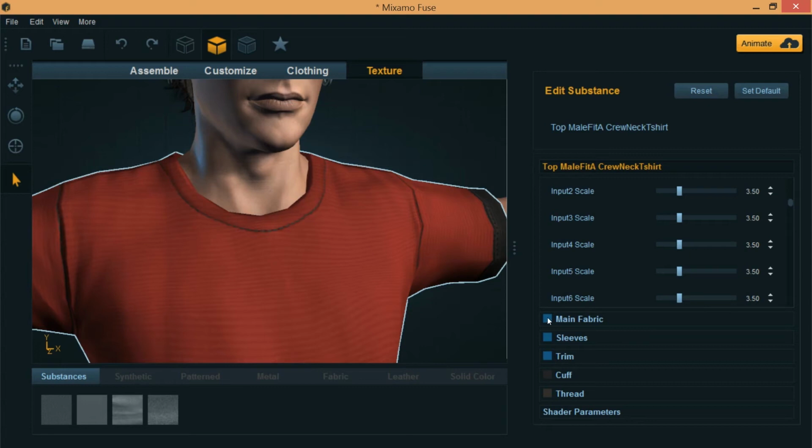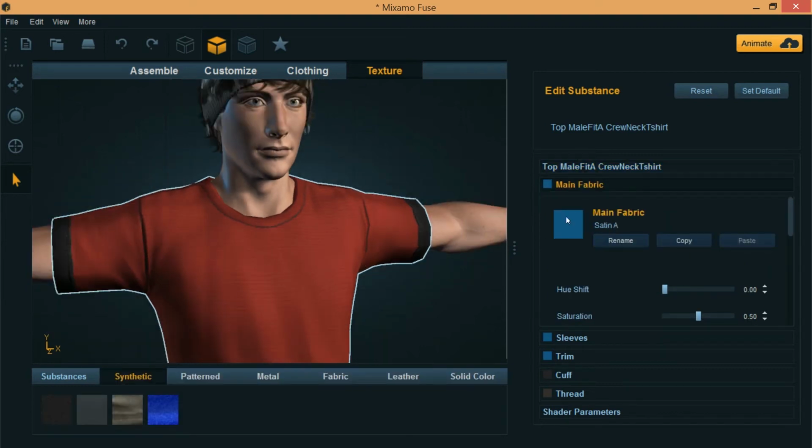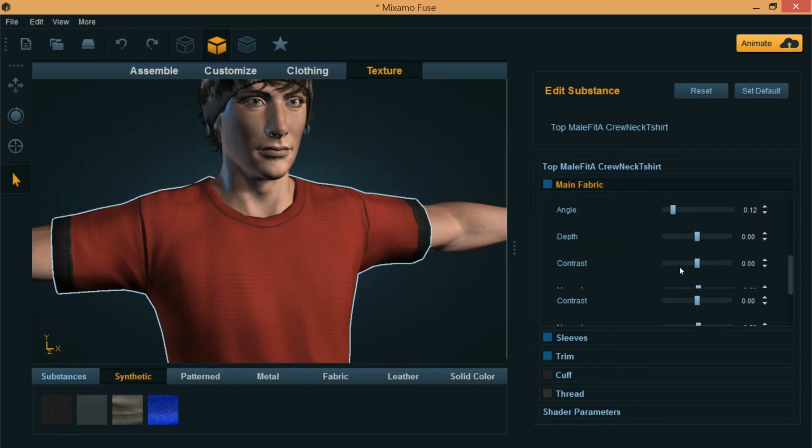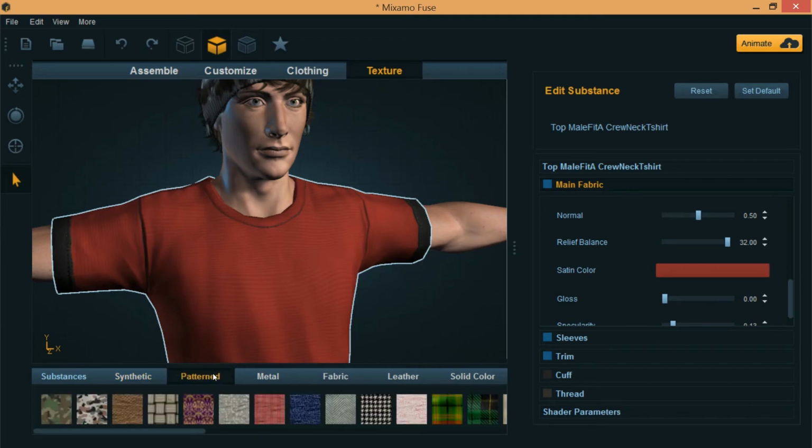You can change the cloth parts separately. For example, main fabric, you can select its color. Also, you can select a different substance for this part, for main fabric part.